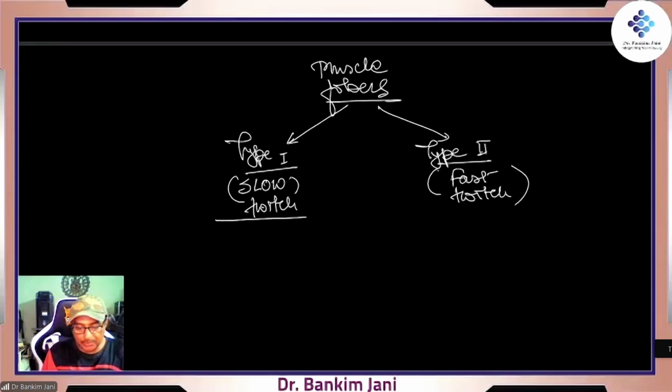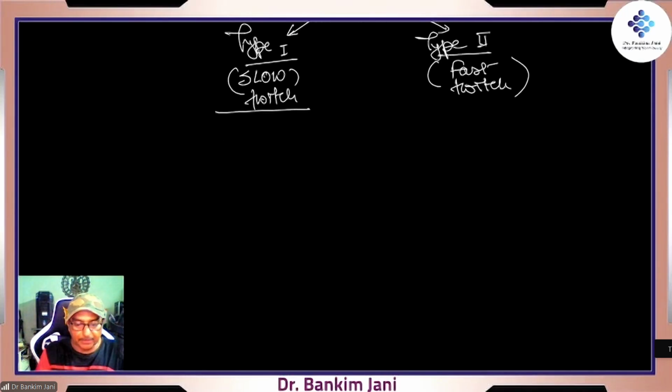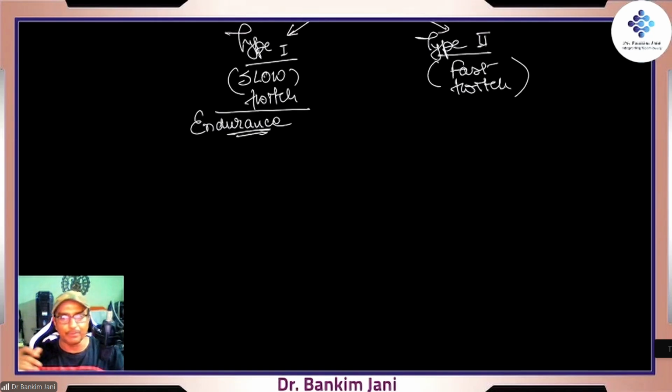But these slow twitch muscles, you can consider that they are for endurance. In just a minute, we'll talk in detail about power, strength, and endurance. It means when you design the exercise for yourself, you need to include all 3 things: power, strength, and at the same time endurance. So we'll talk about it. But endurance at this point of time, just consider that it is for marathon. We are introducing the marathon.